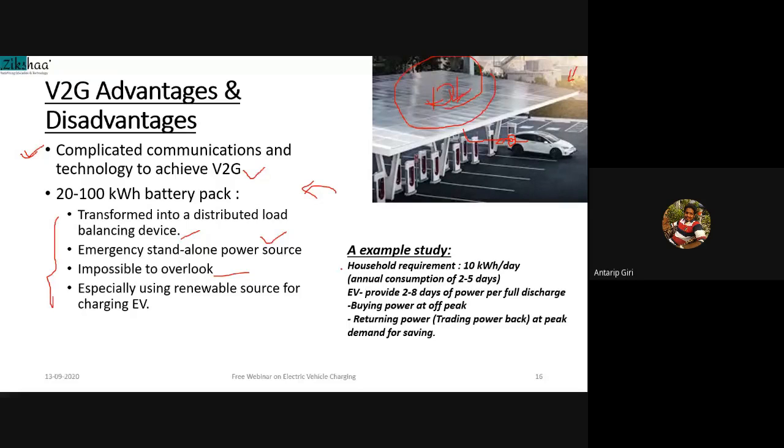Just to give you an understanding of why this is of so much interest, if a household requirement is around 10 kilowatt hour per day, it can give you an annual consumption of 3650, it can vary. So it can give you about 2 to 8 days of power, depending on how big the battery pack is. And it can charge when it is at off peak. Tariffs for power at off peak are cheaper than at peak demand. So it can trade power. That's the main reason V2G is of such great research interest.